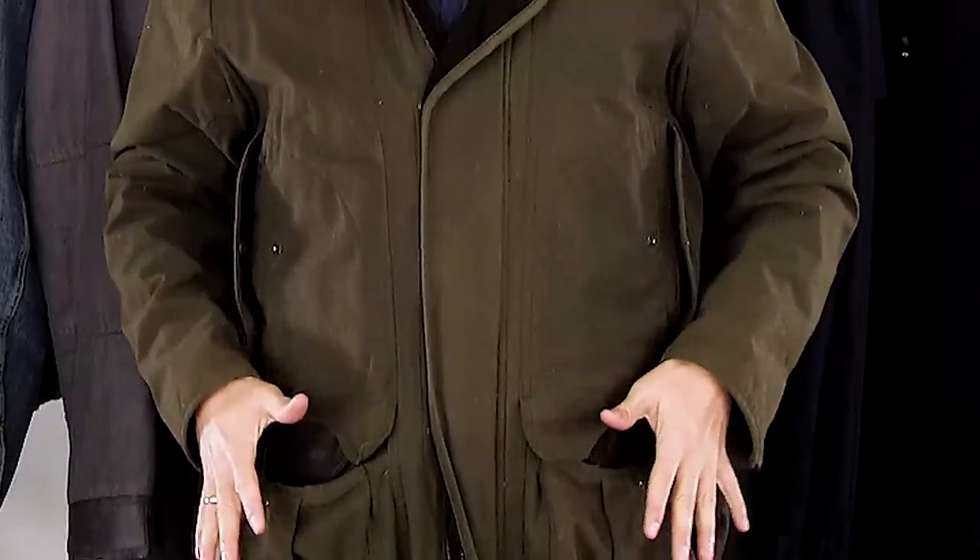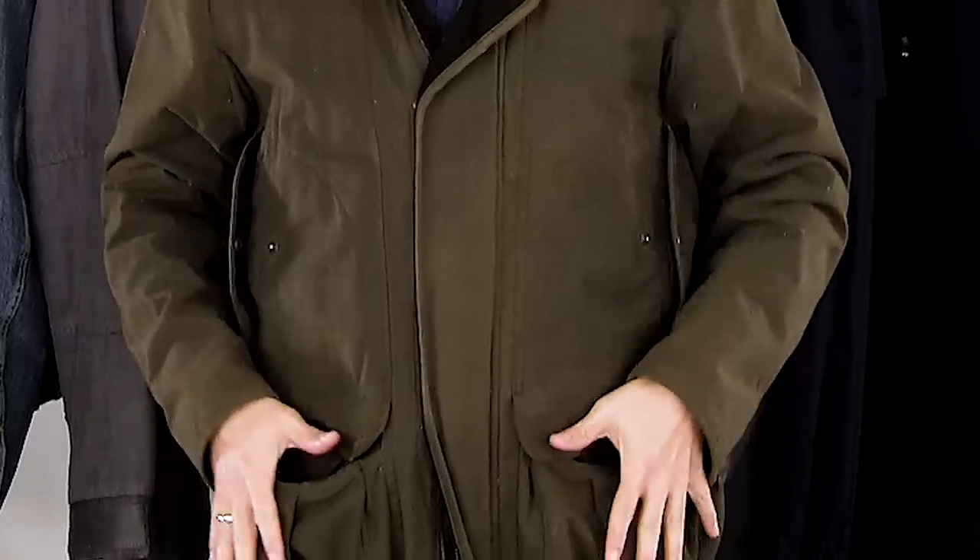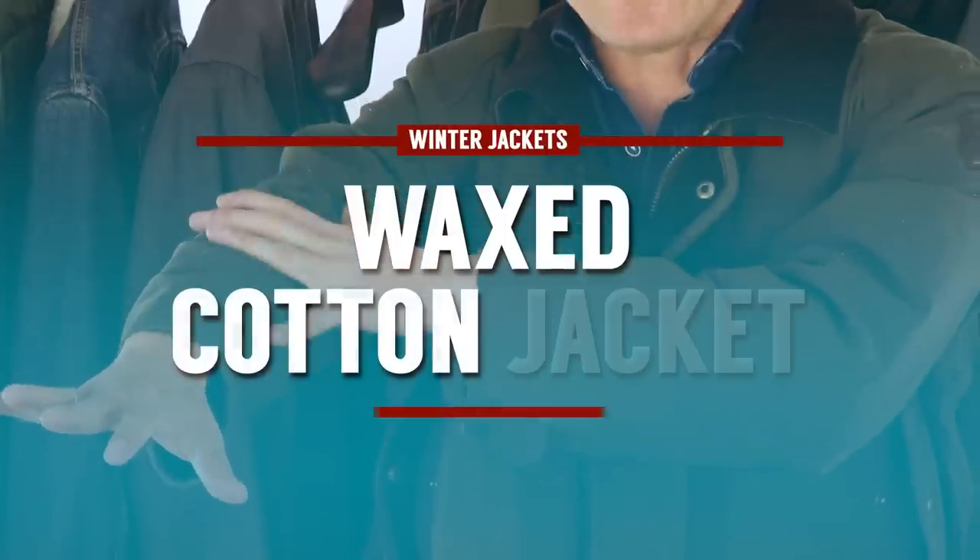Here's another field jacket. It doesn't have breast pockets but does have the large signature ammunition pockets at the bottom plus a place to warm your hands. The standout feature is the waxed canvas outer material, which has been around for over 200 years and loved by hunters. It uses cotton with wax applied — you do need to rewax these jackets periodically. Wax is hydrophobic, meaning it repels water, making this a very durable and inexpensive material.